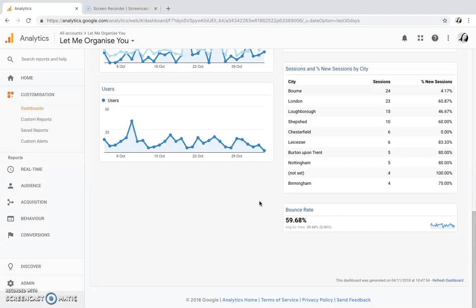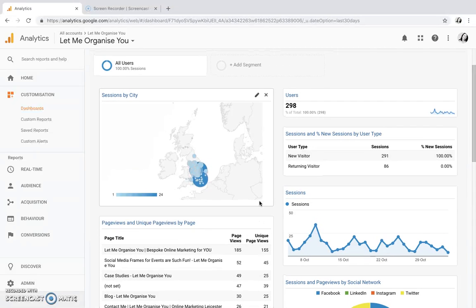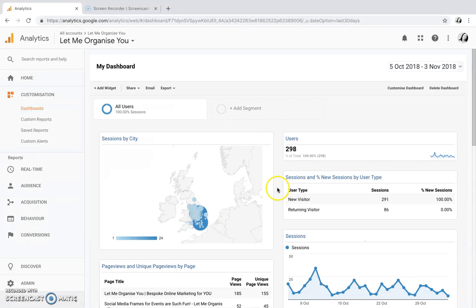You will expect that the more traffic you get to a website, the bounce rate does go slightly higher. And also, if you're not dealing with organic traffic, if you've been doing a lot of advertising, you can also expect your bounce rate to be a lot higher. But again, there's a load of stuff that goes into that, and I won't go into it now. But anyway, that's some of the theory behind the report. So I hope that means a little bit more to you than it did before. Just look at this number. The bigger the better. And obviously, if it's smaller than what you would want, conversion-wise, do some more marketing.